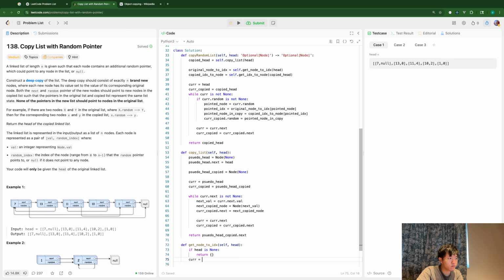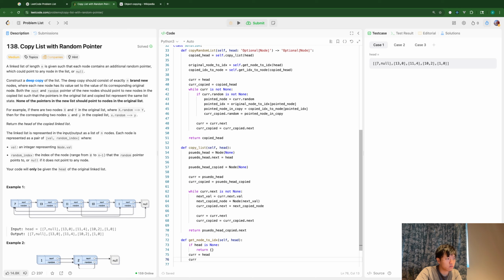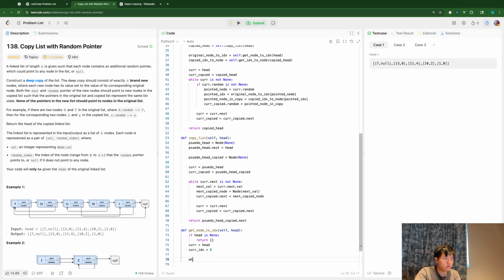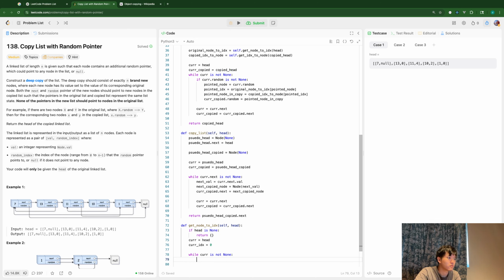Otherwise, sorry, I actually don't need this condition in lines 73 and 74.